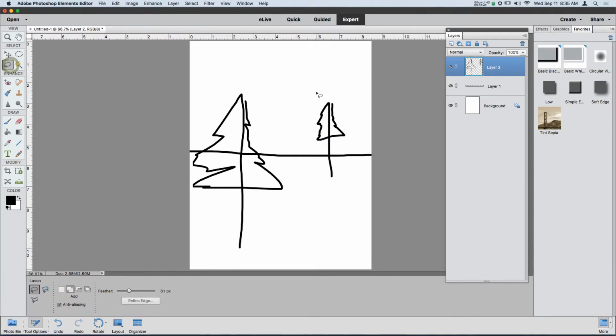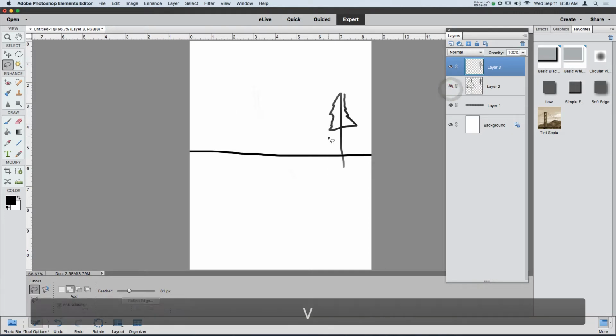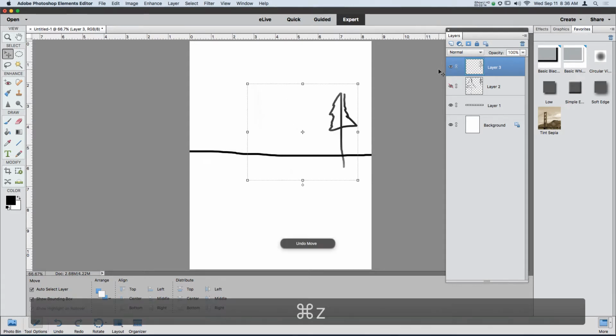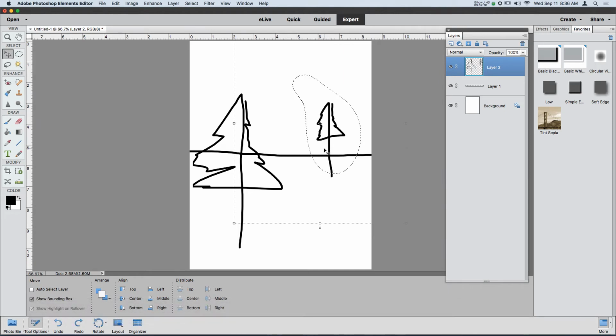If we want to do that, let's use our selection tool here. Let's make a selection around it. Whenever you see that, I don't know if you noticed that, it's got a specific shape that I've made. When I let go, it's going to go back to where it started, and then when it changes shape like that. Okay, if we look down here, feathering is at 81. So what's going to happen if I copy and paste this? You're going to see it's only kind of partially selected the edges. It's kind of faded there. I don't know if you can see that. It's not dark black because the edges are softened on the selection here.